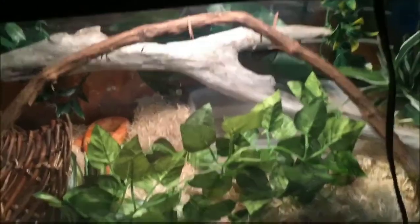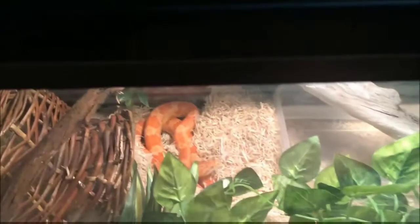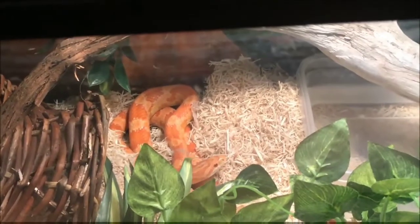So I put her branches and leaves back in, and now she's just chilling. Oh, like a villain.